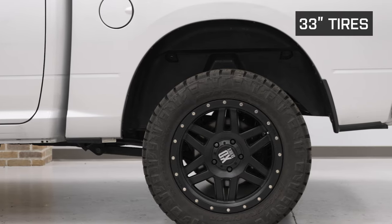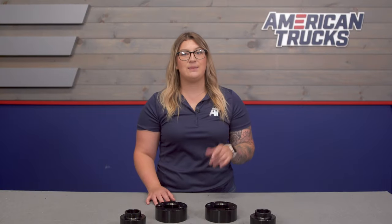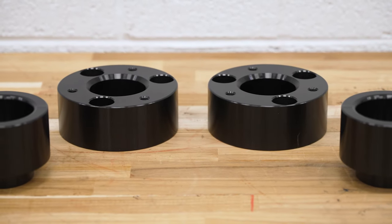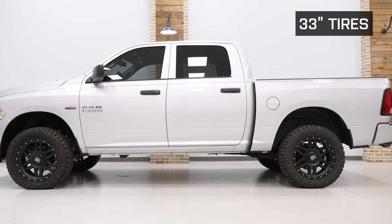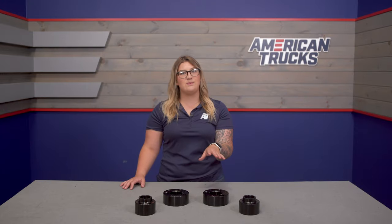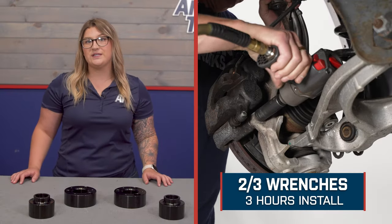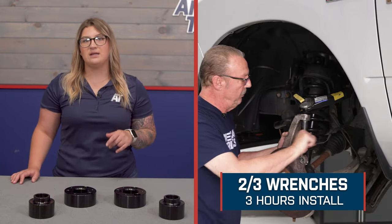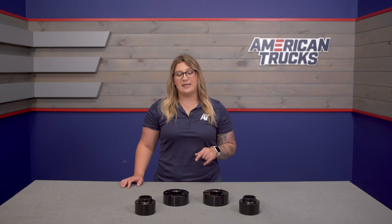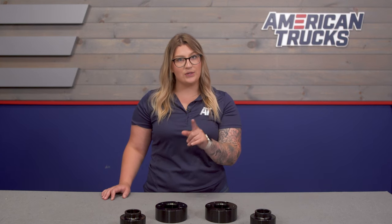Compared to other options, this comes with the basics, which is great for an entry-level and affordable choice for better function and aesthetics. This is also a great kit to add on to other suspension components, allowing you to build and customize your suspension over time. For quality components at $150, you really can't beat it. This kit is a tougher two out of three wrenches on the difficulty meter and with the right setup and tools, it should take about three hours. You will need an alignment after install, so make sure you schedule that.